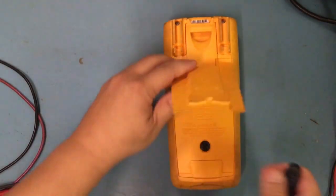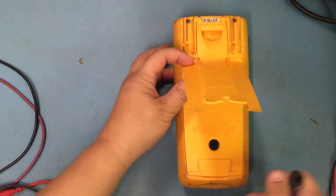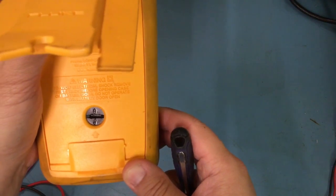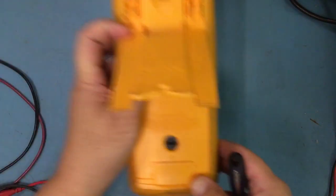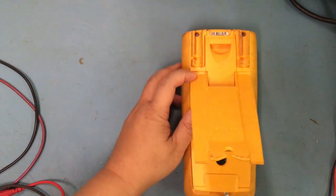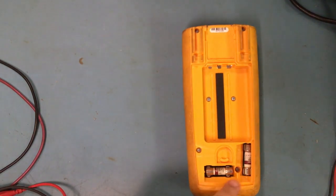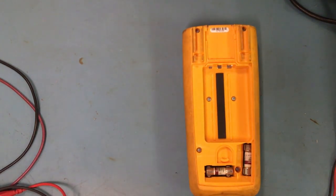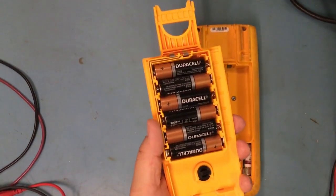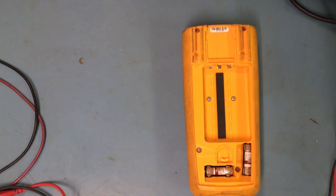All right, I figured out how to look closely at it. I don't know if you guys can see it there, but you can see that lock. See how that right there is? I couldn't tell from where I'm at, and that basically unlocks it. And then I could just pull this out, and you can see my fuses in here, which is very cool. If I ever blow one, I could replace it. And then here are my batteries. So I might as well replace my battery now. So hold on tight.